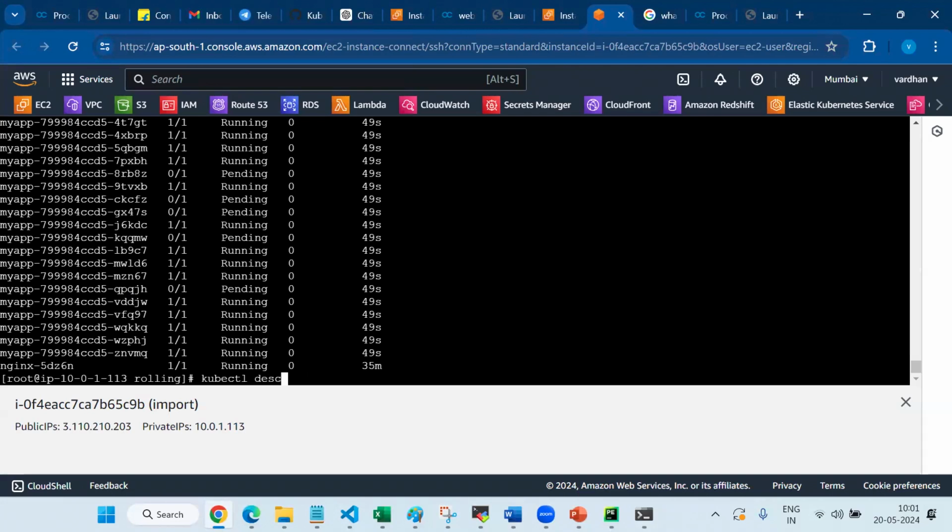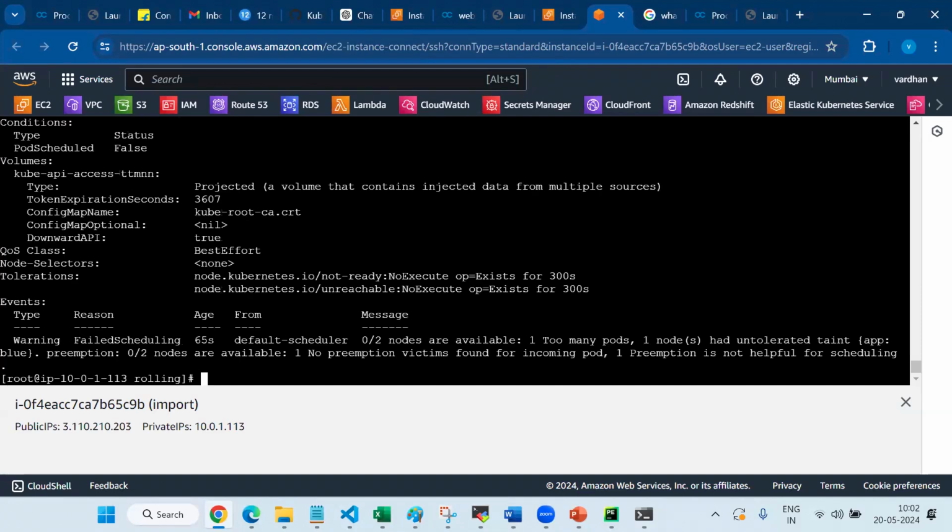kubectl describe pod. It's a failed scheduling: zero of the nodes are available, which means too many pods are there.